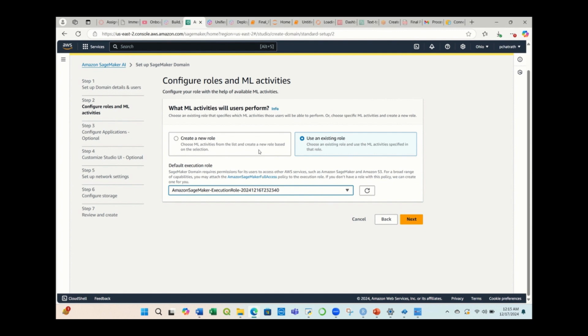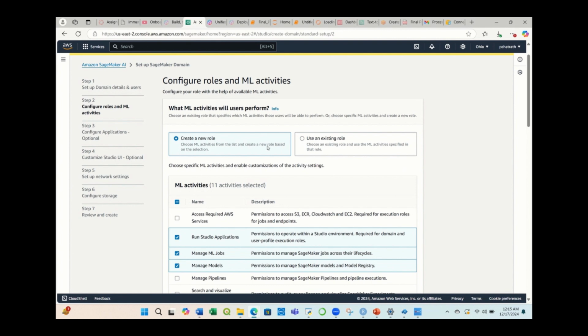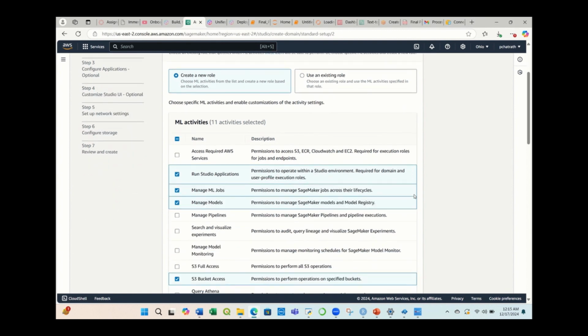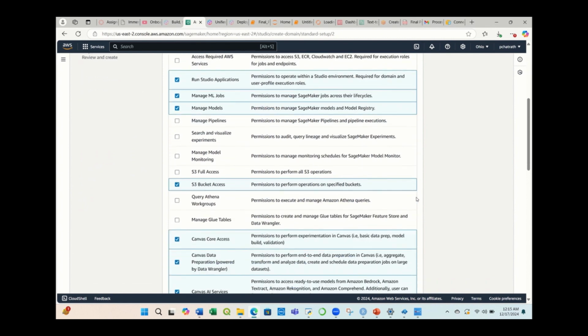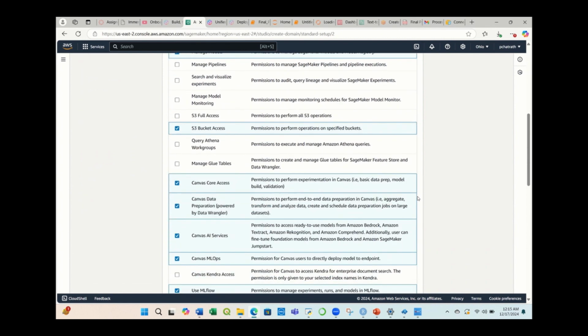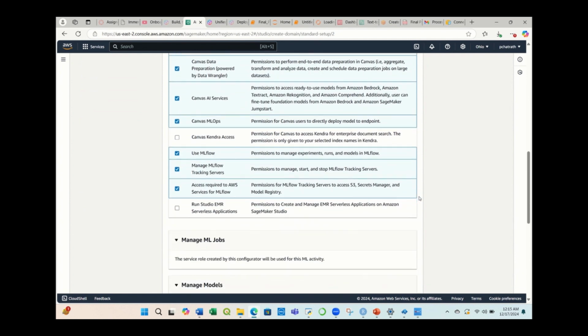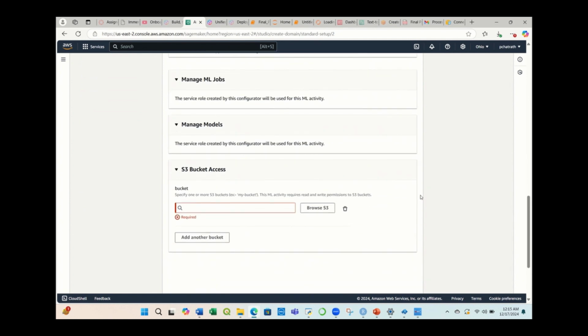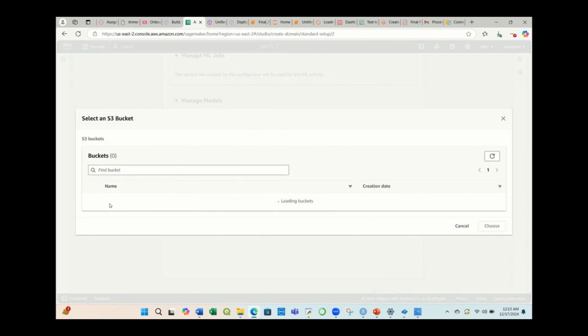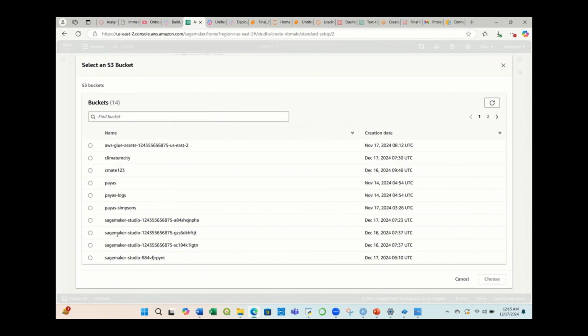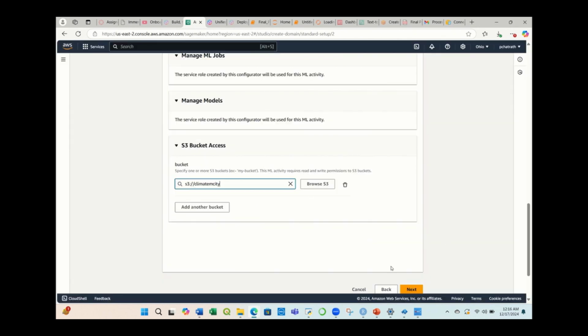I'll probably look into the create a new role and just see the defaults that are already clicked here and see if that is gonna be helpful for me. And I do want the S3 bucket to be accessed by the domain, so I'm gonna click that.